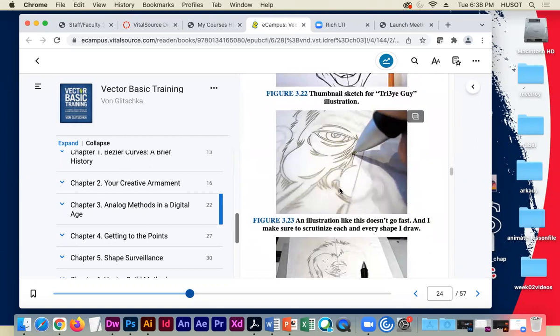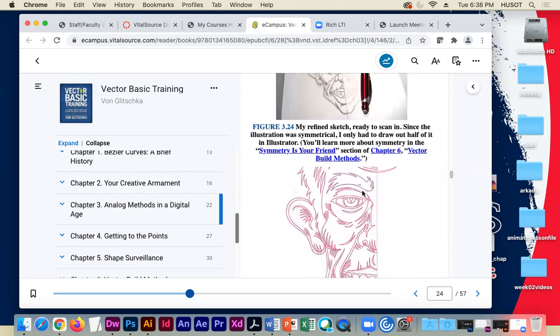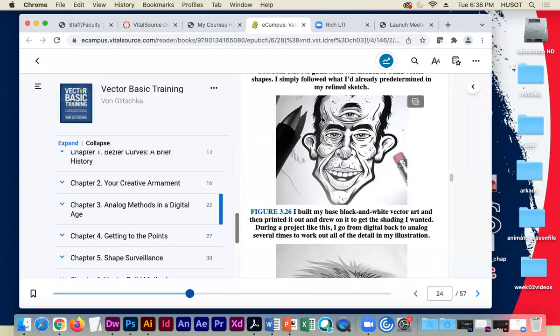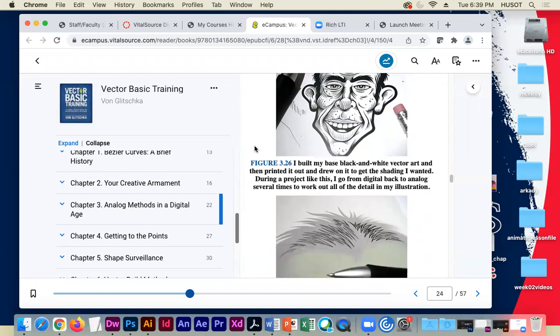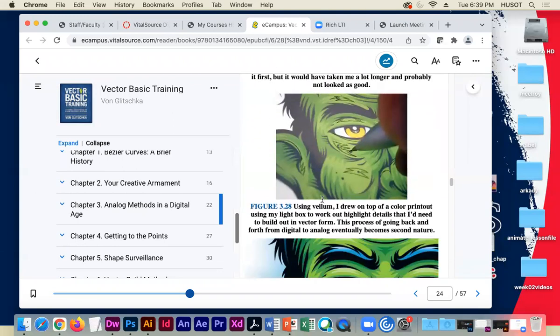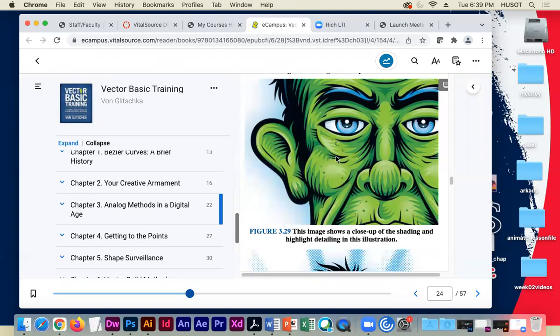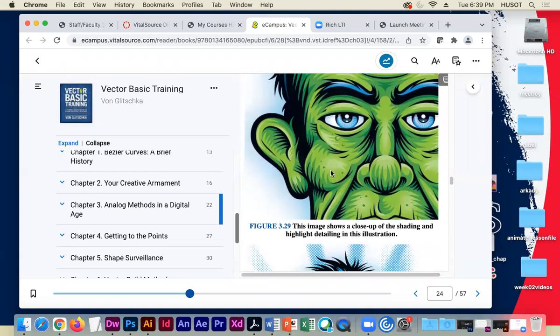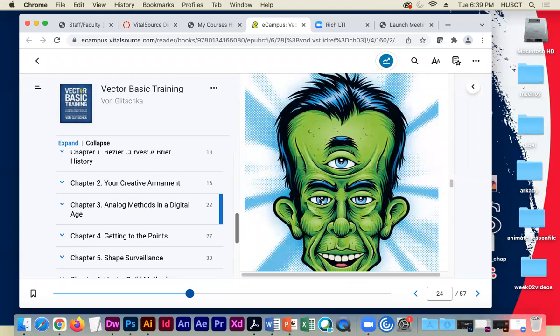It gives you half of the sketch and has you replicate the other half of the sketch. It gives you half of the red line and has you reproduce it as a double red line. And then it has you filling in the shapes in black. And then they're actually using vellum, the original artist, and coloring behind it. The shapes are already there for you. You just apply the 3 shades of green and start filling this guy in. And we'll practice a little bit on transparencies and creating fill shapes and adding transparencies. This is what this is.